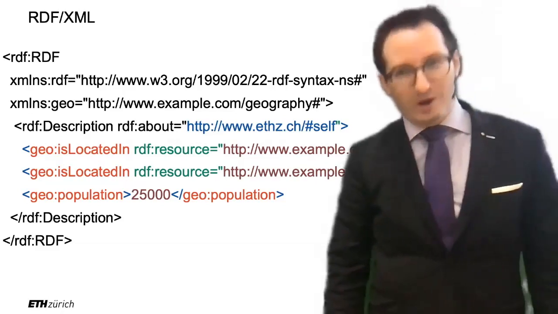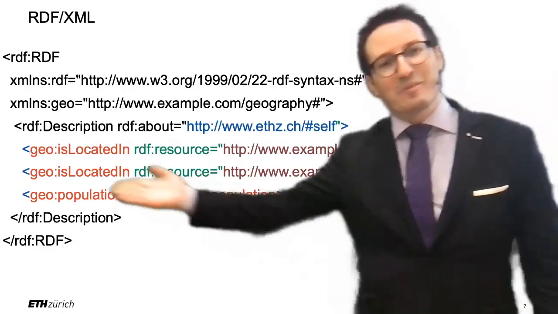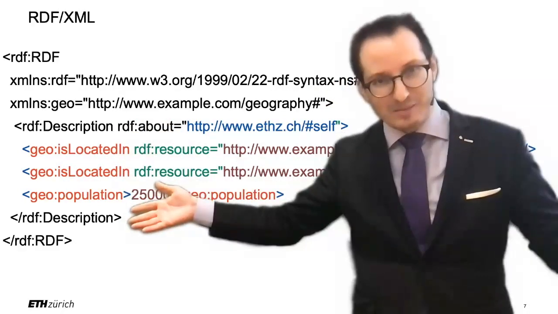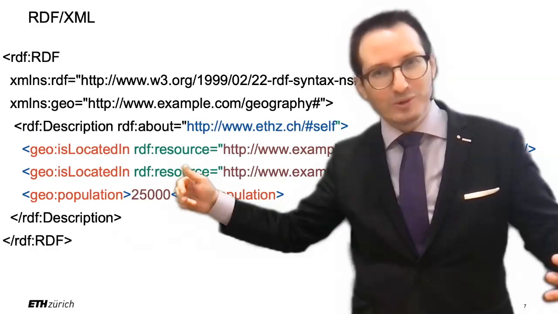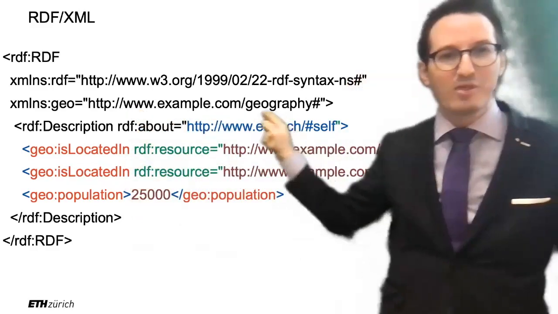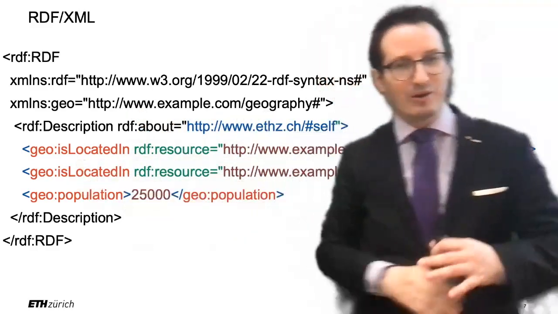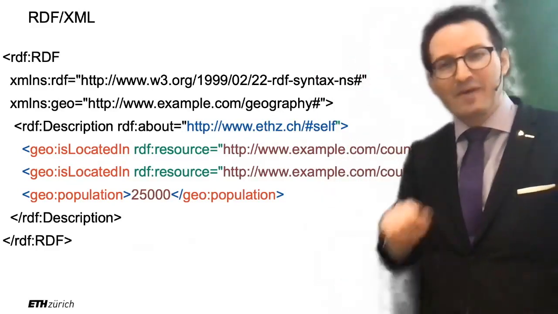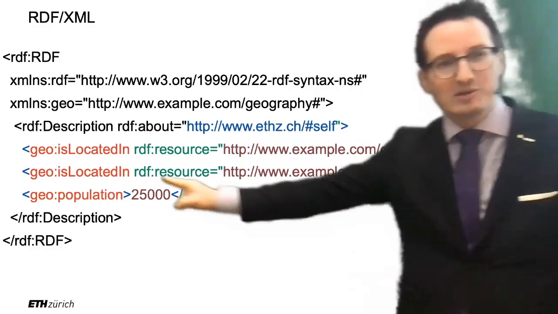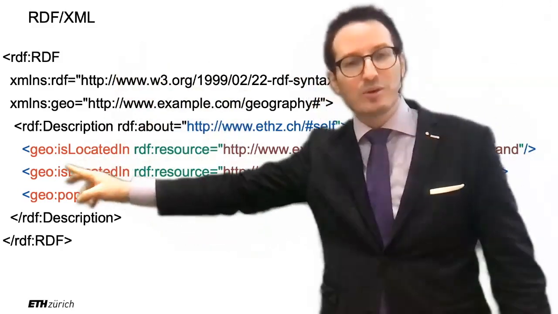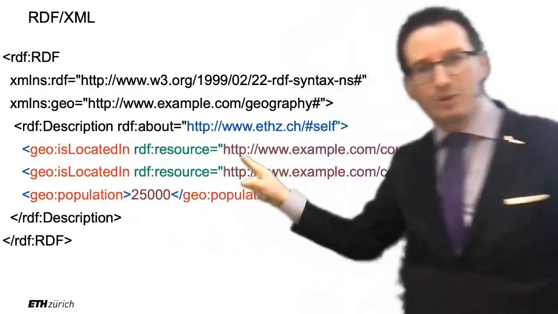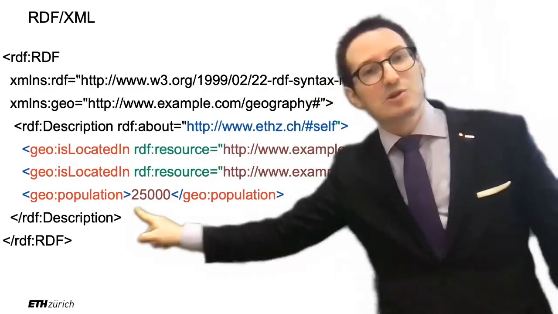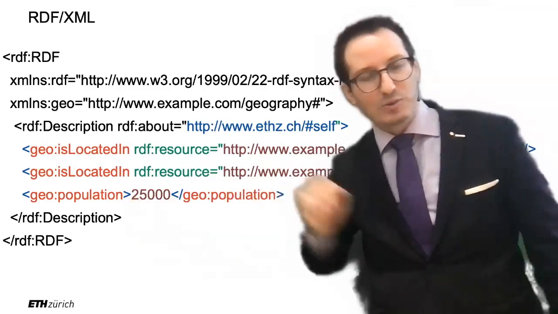To make the matter worse, technically in XML, that's supposed to be a QName, but again, when they parse that, after parsing the XML document, they take all of the QNames and also do the concatenation with this, right? Again, a lot of people would scream seeing that coming from the XML world, but this is how it's done, right? So don't be surprised if you see this. So this is why in the context of RDF triple stores, this is a URI, this is a URI, this is a URI, this is a URI, this is a URI. Only this is a literal, right? In that case, it's actually a literal.